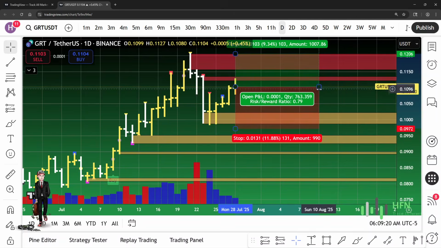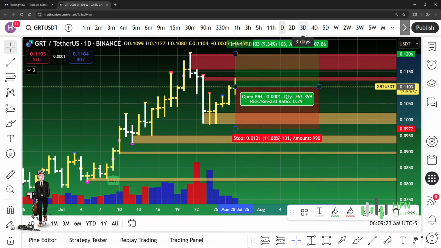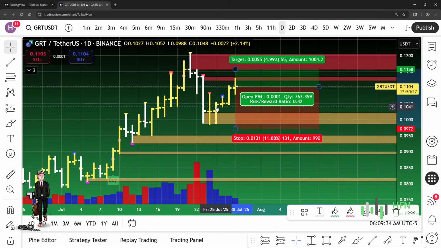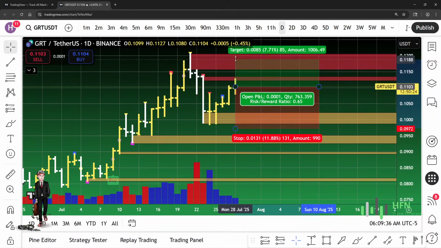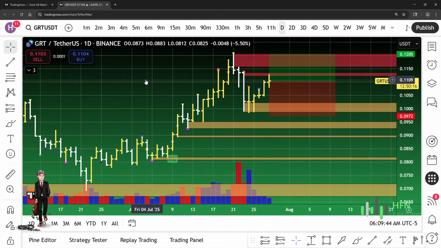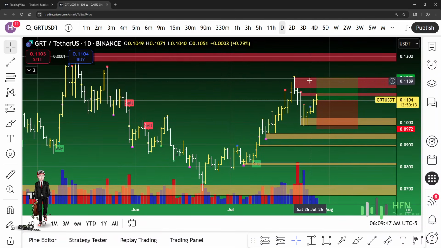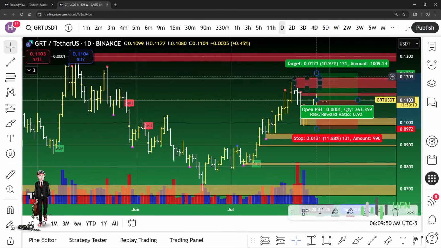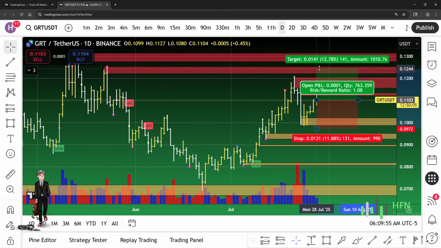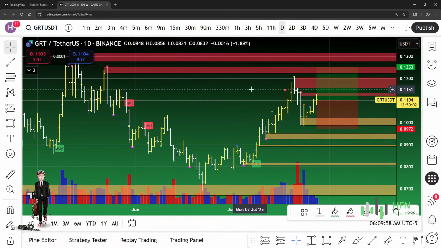This price prediction is being created from what we see on the longer term charts, i.e. the daily time frame. Okay, so what we're going to do is try to target this low end of the sell pocket right here, which is around 11.5 cents, gives us 5% there. And then we're going to try to target the high that occurred on the 21st of July, 9.25% there. Okay, and then after that, we're going to try to run the market, see if price can have enough momentum to come up here to this middle pocket, either at the low or the high of that bar.